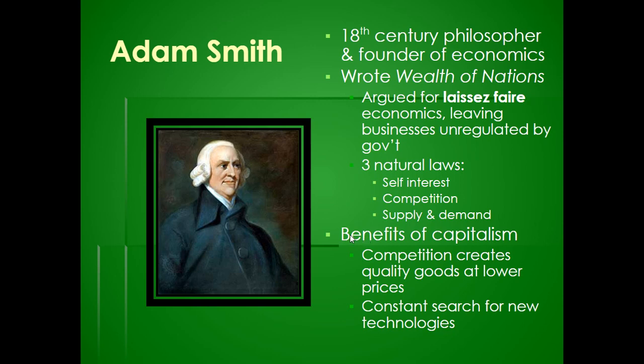And so there are similar types of shoes that maybe they produce, but each one offers something different. And that competition is what keeps them in business and also forces them to create a better product at a lower price. Okay, and the last is supply and demand. So basically, there needs to be enough goods, again, produced at a low price to meet the demand of people. People have to be able to afford it, but it also has to be a quality item.